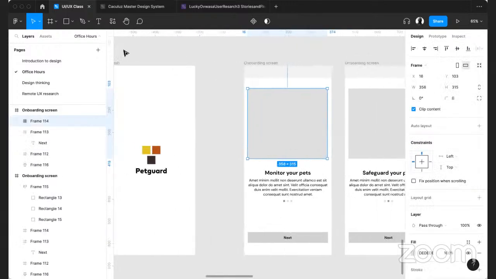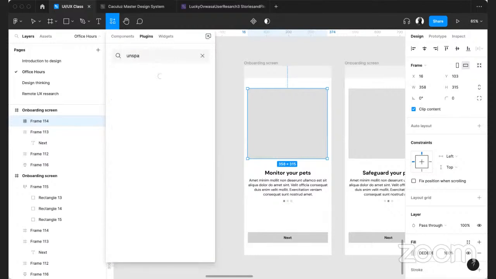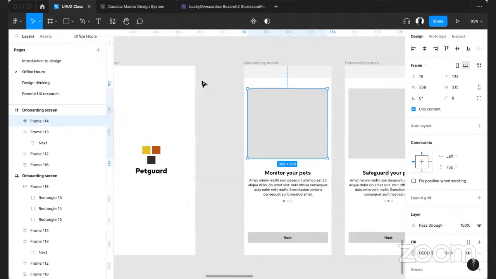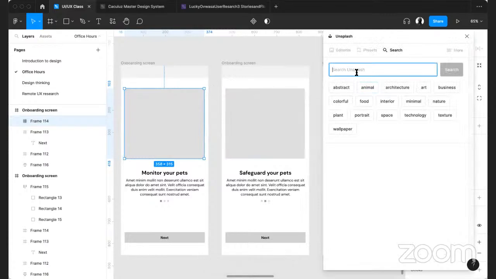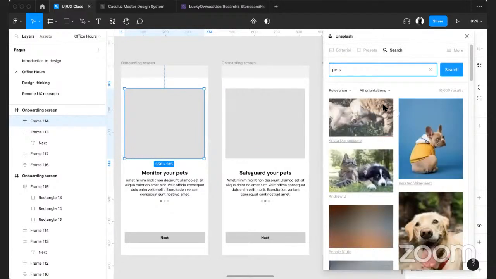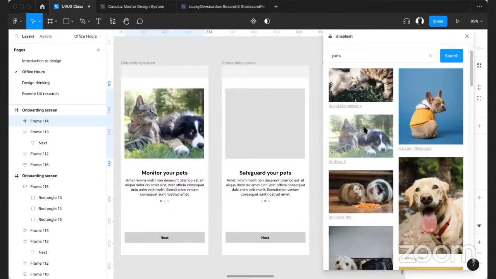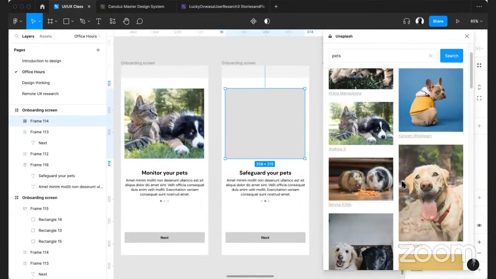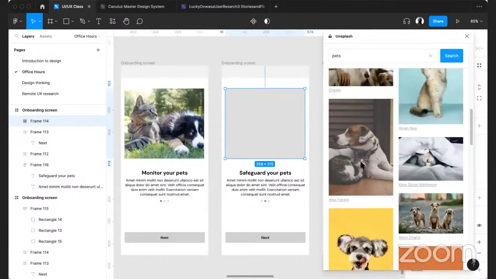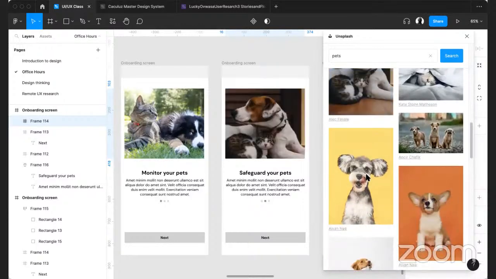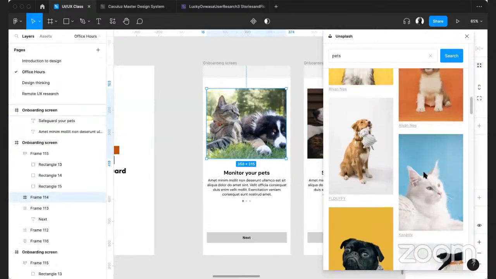All right, so first off, let's go to Unsplash and drop some images in here of dogs. Or I may just search for pets and see what Unsplash gives us. Pets. Okay, so not sure if it's gonna make sense, but yeah, slash that there. Let's put this here, and I love this one with plain backgrounds, right? Let's make it more interesting.